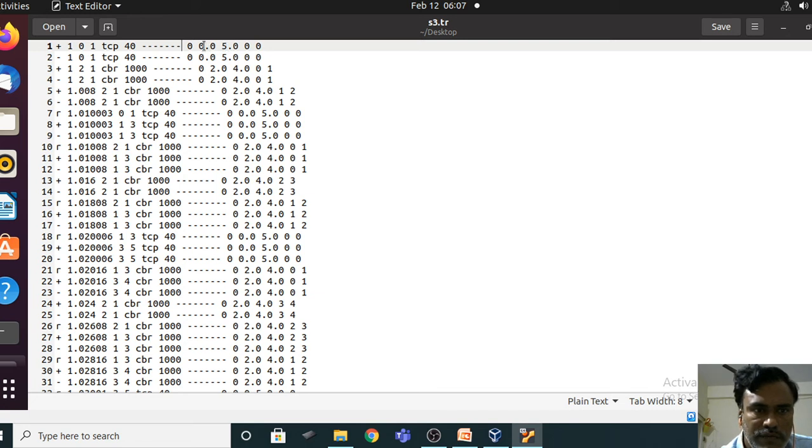You are transferring data from node 0 to node 5 using TCP. There is no direct connection from node 0 to node 5, as you know. So this is the path to be followed for transferring data from node 0 to node 5: 0 to 1, 1 to 3, and then 3 to 5.